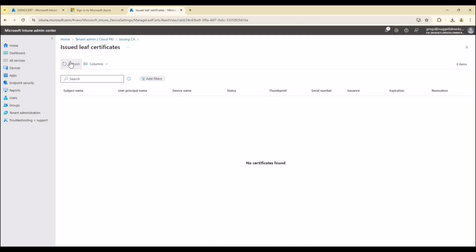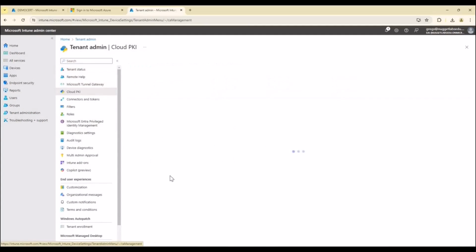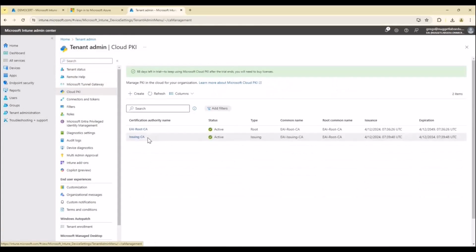There is not much troubleshooting that needs to be done in this case. Not many logs are there to be seen. However, I'll show you guys the logs very soon when I do the BYOCA kind of setup. But I hope we have by now understood how to get started with Cloud PKI with the root CA and the issuing CA in the cloud.